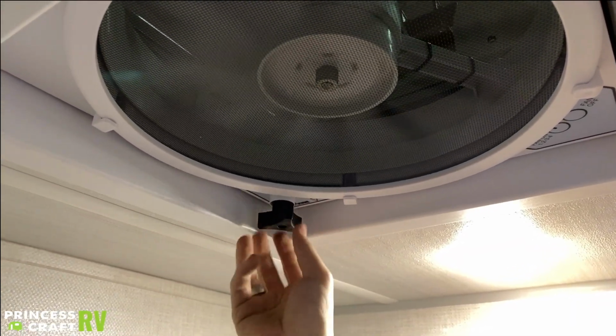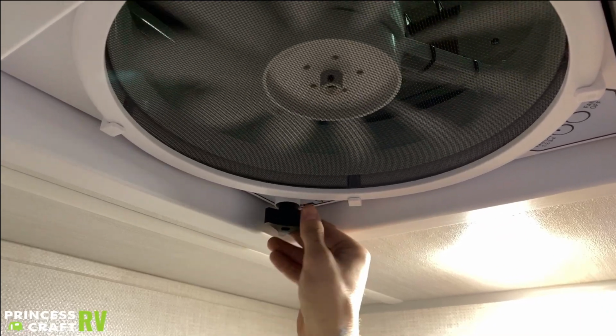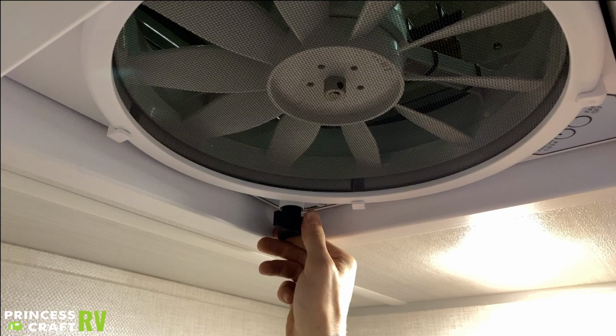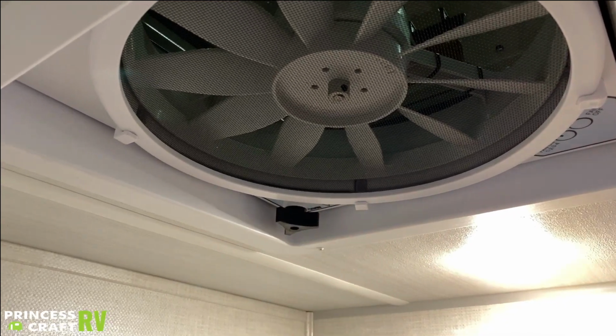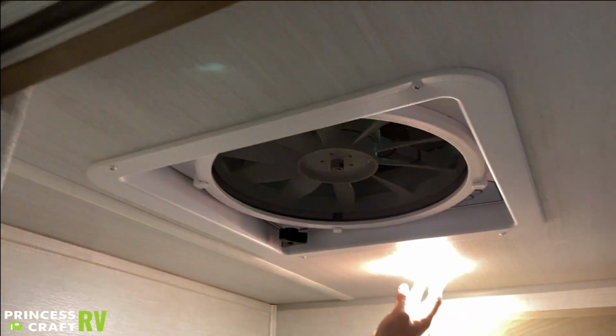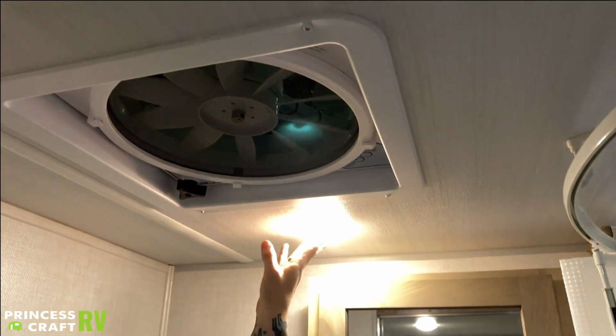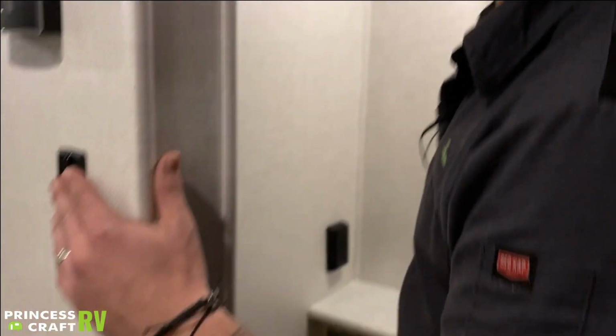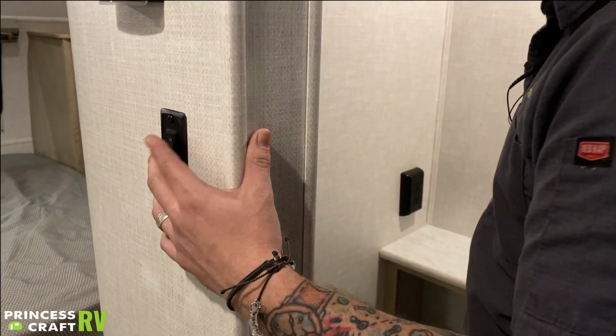I like to make the joke that it's something that you generally only forget once, because it's probably not going to be there when you get to where you're going. So once we are fully closed, push that up till you hear that click. That's going to lock it in. Light switch, of course, we have a button right on the fixture. All of these fixtures have that button. We also have a switch here outside the door to turn that on or off.